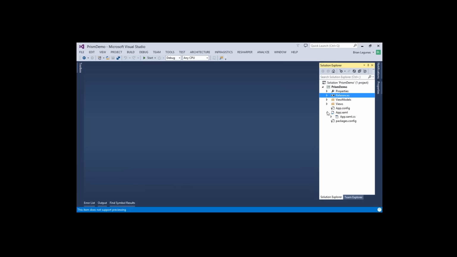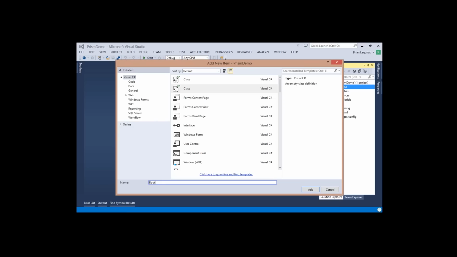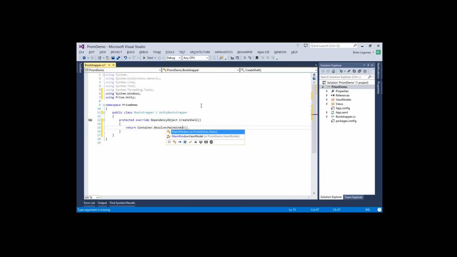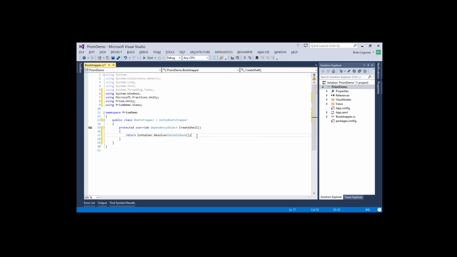Okay, so now we actually have to start setting this up to be more of a proper Prism application. Because we're taking on a lot more of the functionality, we have to add a new class called a Bootstrapper. What this Bootstrapper is going to do, it's a very simple class. It's basically going to initialize all the services that we're going to be using. So here's the Unity Bootstrapper. Because we're using Unity Bootstrapper, we have a method called CreateShell, and I'm going to return container.Resolve of T, MainWindow, because this is what I'm going to use as my shell. And I'm going to get a little squiggly underline because this is actually a using statement from Microsoft.Practices.Unity. This is an extension method here.